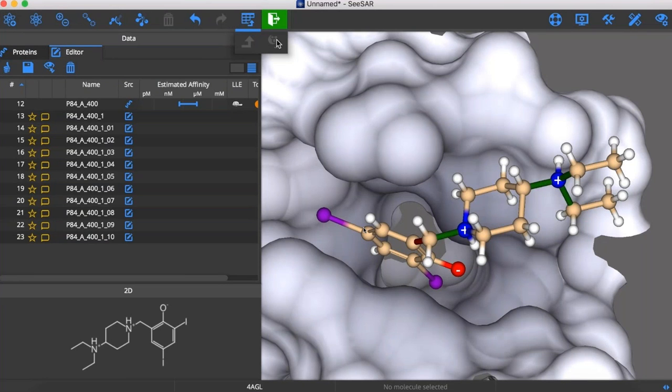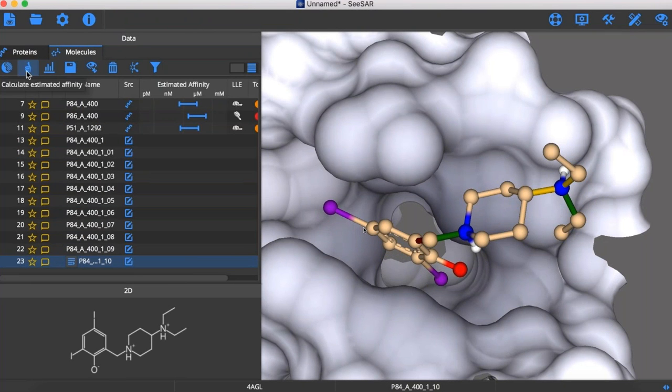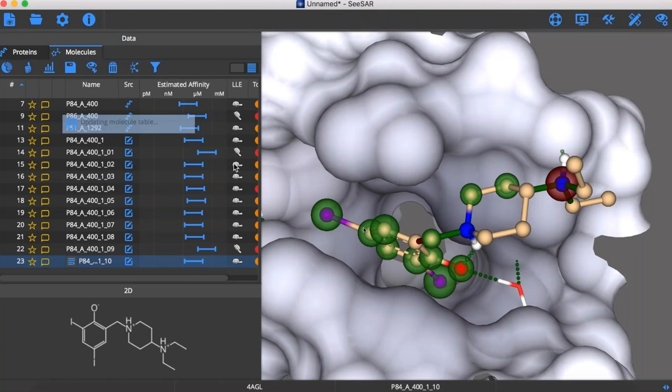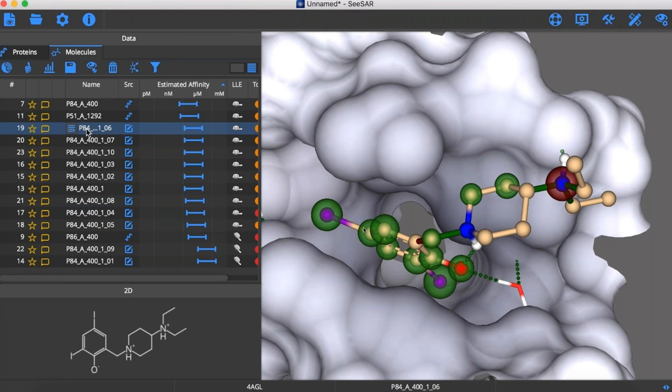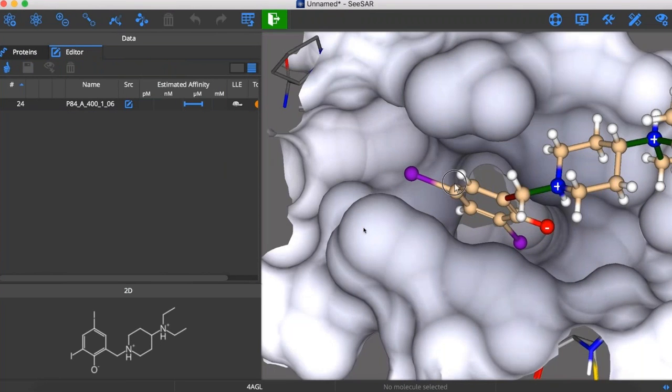So here I did the multiple common substructure docking. I placed this ligand 10 times into the pocket. I save my session, and now I can calculate the estimated affinity for all of them, which is very quick. I sped this up a little bit for the video so you don't have to wait as long, but it's usually about the same. And here you see that the best placed structure is used to build up the second part of the molecule.